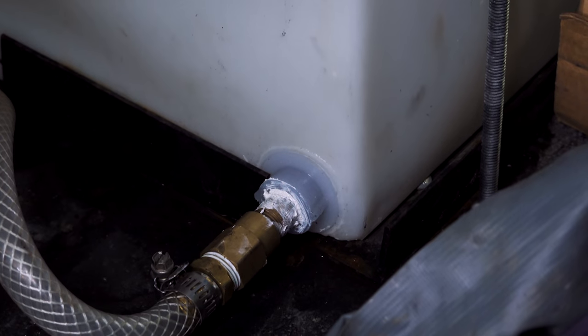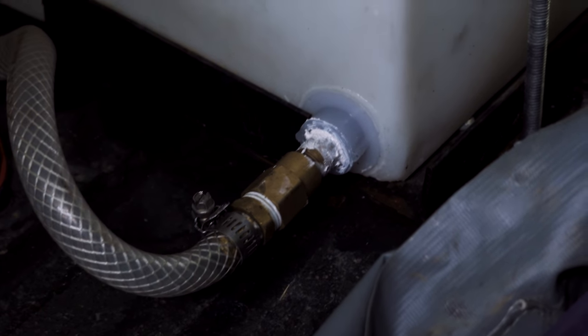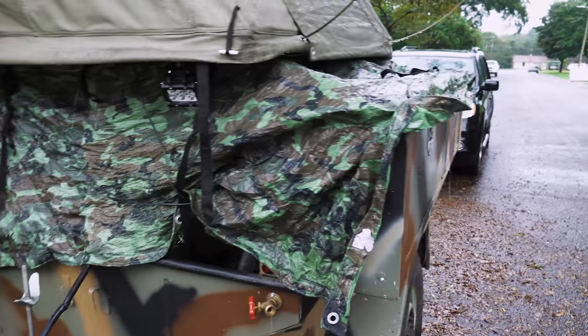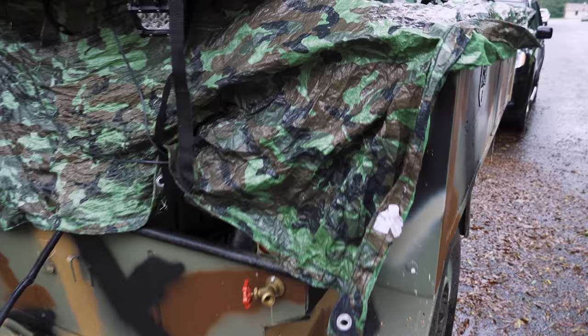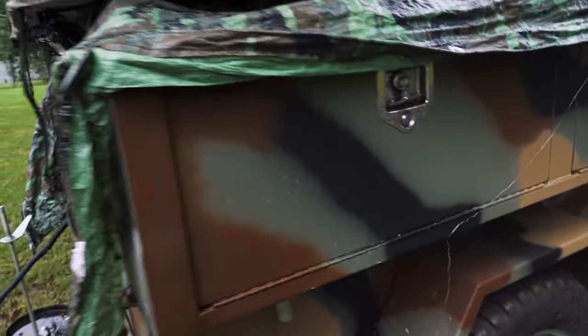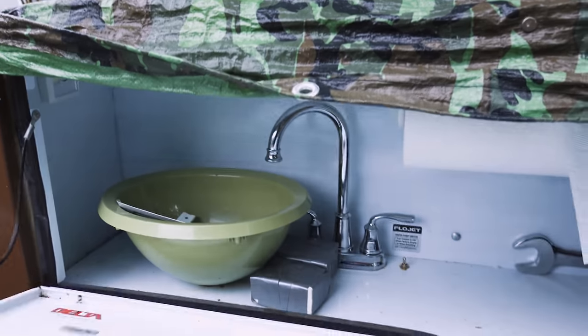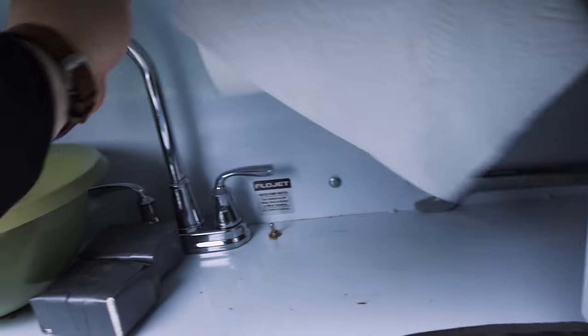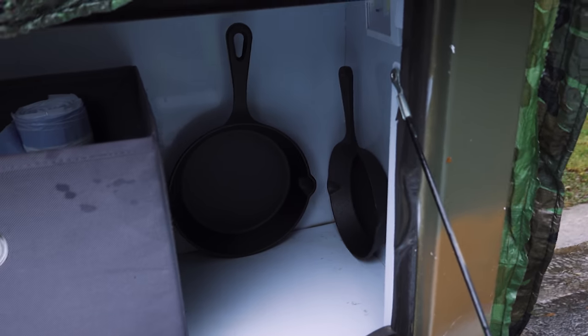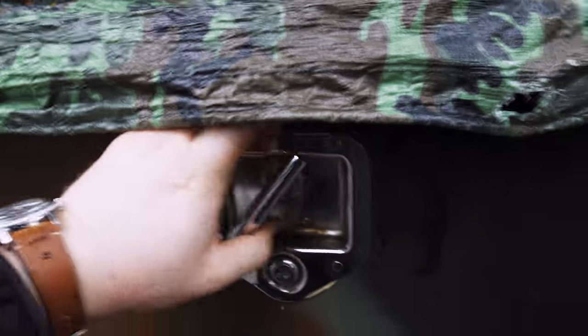So as you might be able to see, I sealed this hose. Hopefully it holds. It actually threaded in. I didn't think it would, but it did. So I got that done. You can also see what the tarp is for. It just kind of goes down and covers some things so that not everything gets drenched on the inside, protects the wires. And then I cleaned out the little kitchenette area, put some paper towels up in here, put some bins in here with storage for different things, started putting some pots and pans, magnetizing them to the back.